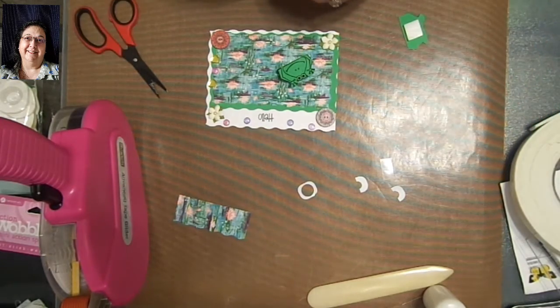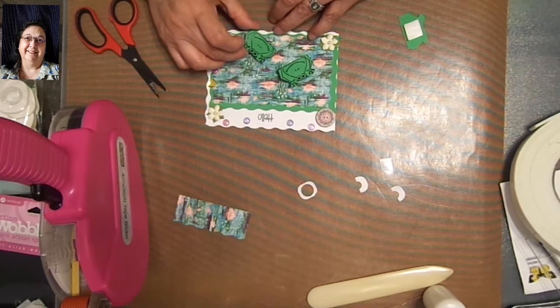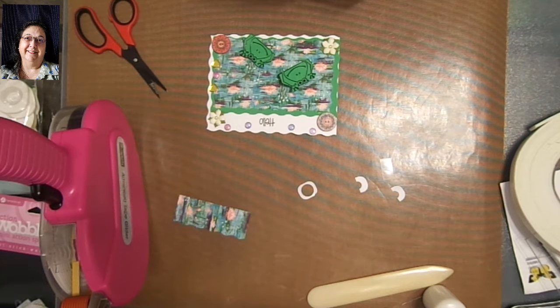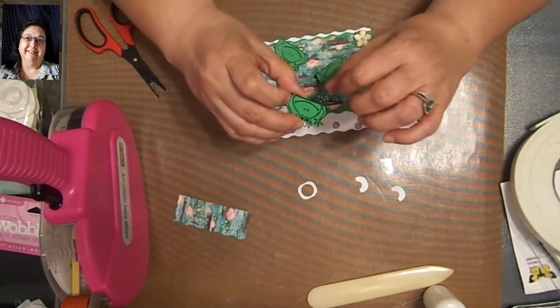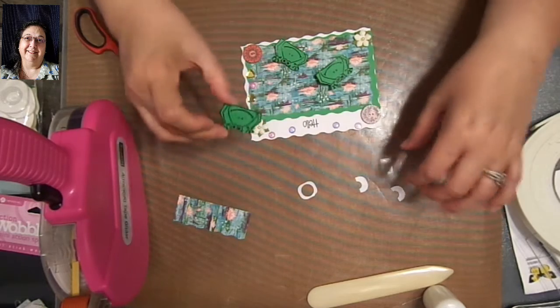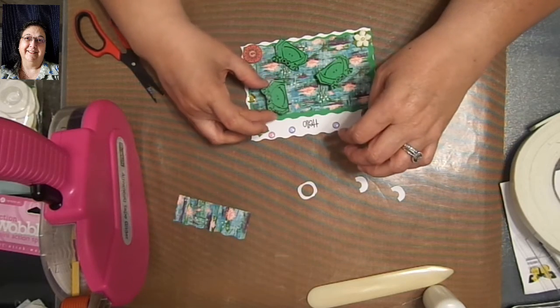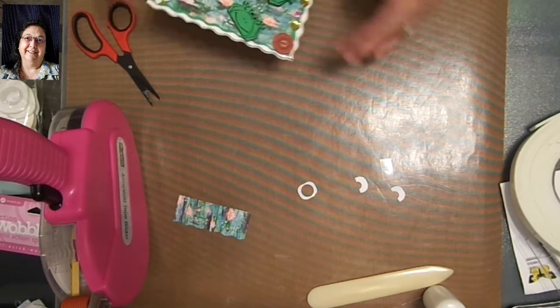Like most ponds, you have several frogs in the water, so they're going to be all over the place. But only one's a wobbler, so it's going to be kind of fun. This card lays flat, so you can definitely put it in an envelope and it'll fold flat for shipping. Let's make this guy go this way — it's like, hey!